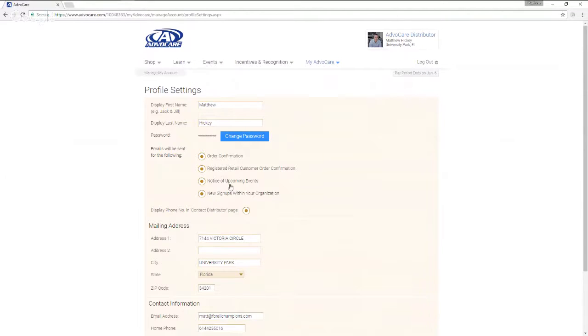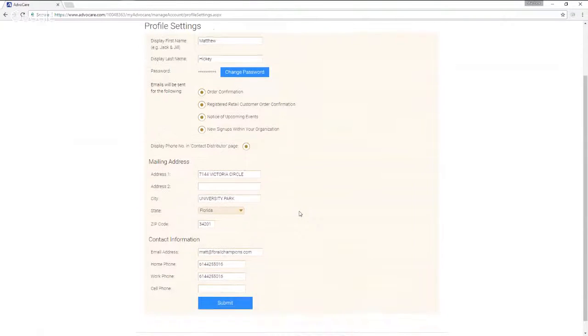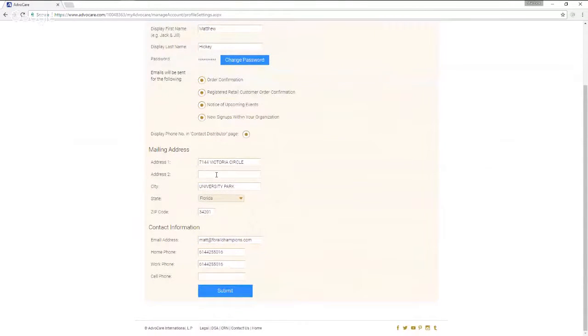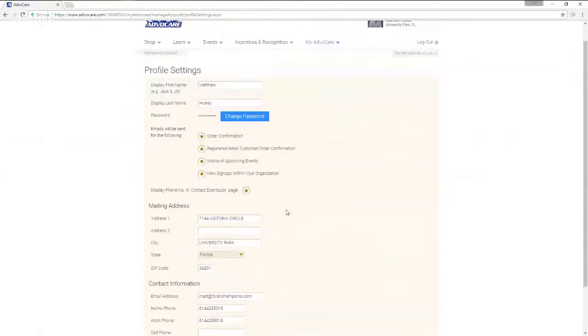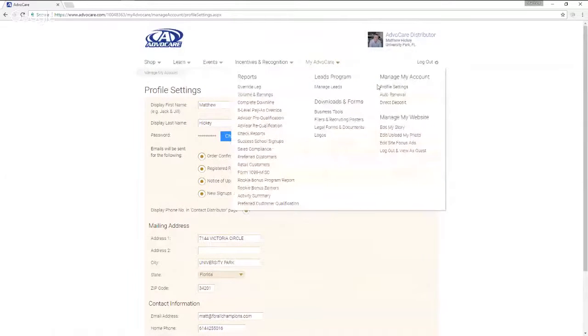So you definitely want to get these emails when they come in. Make sure your address is correct. And then make sure your email address is correct. I've seen a lot of these get typed in wrong. Maybe you missed a C, or somehow your finger hit a different key and you got some weird letters in there. So make sure that that's correct. If it isn't, you can change it and then hit submit. If everything looks good, you can just go right back up.